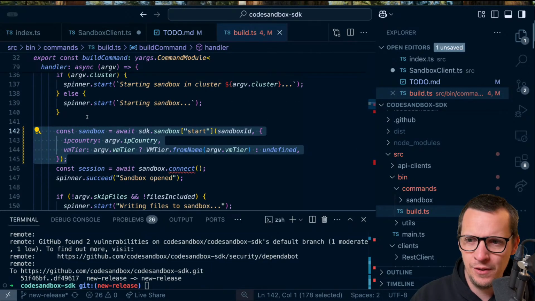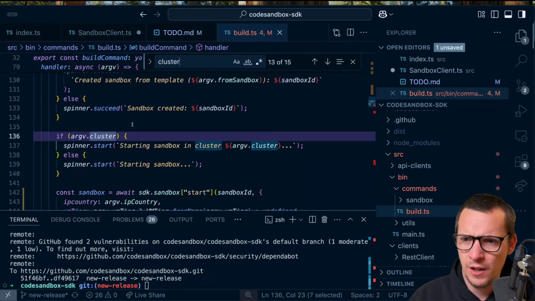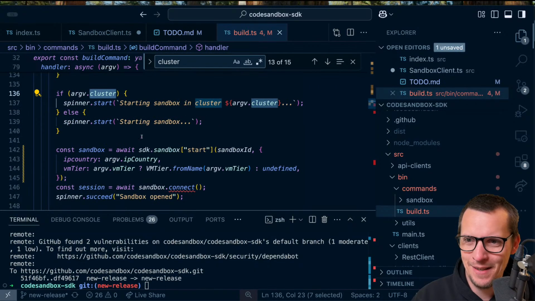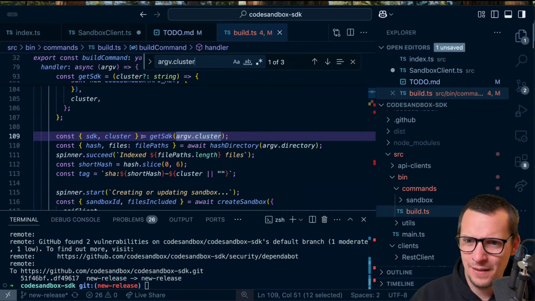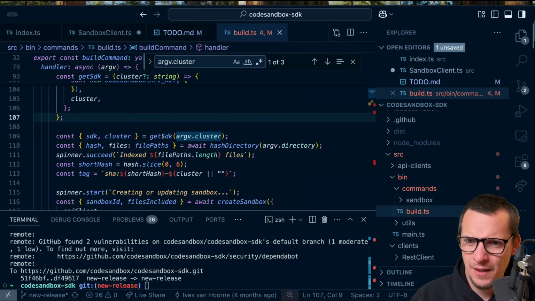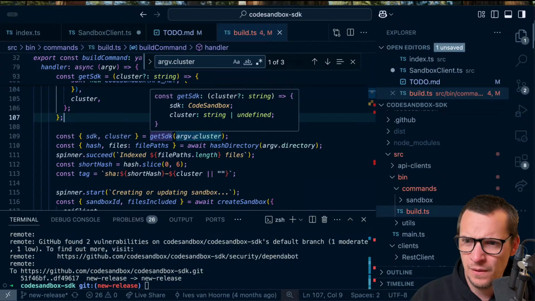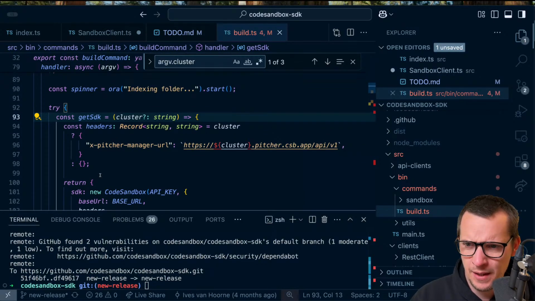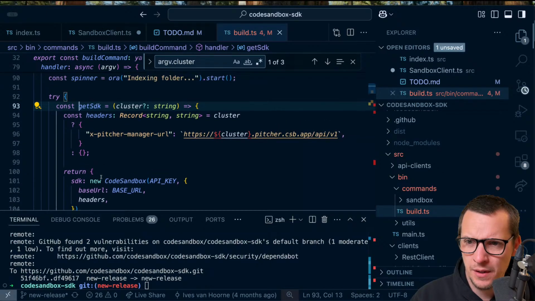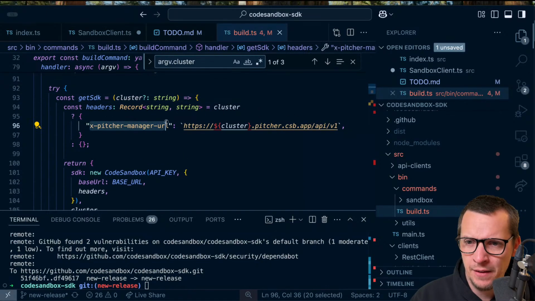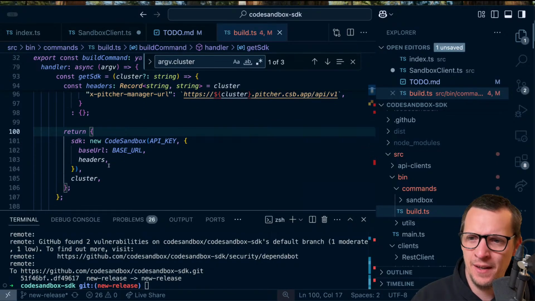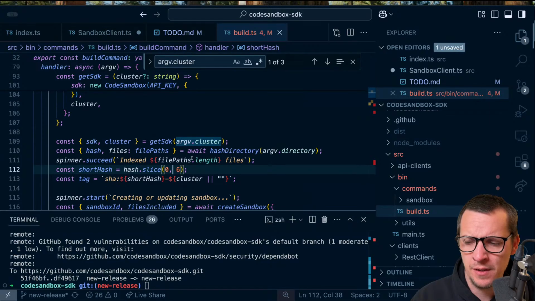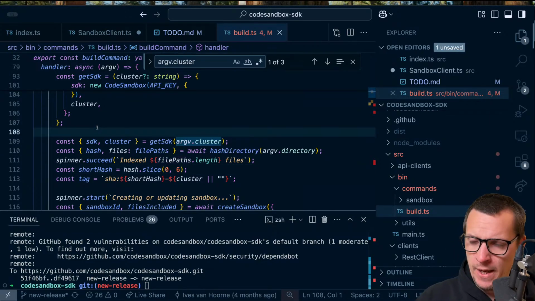But it turns out that there's an actual cluster argument, which I don't. Where is that actually being used? Get SDK. Yeah, so that's the thing. Oh, okay. So we have get SDK. Yeah, exactly. We're changing the. Oh, is this how it does it? Oh, that's what it meant about header. So we're kind of hard coding a header that we use to deploy to a specific cluster. This is not something we want to really expose, but we had to do it for a customer.